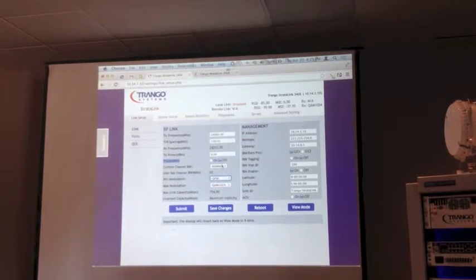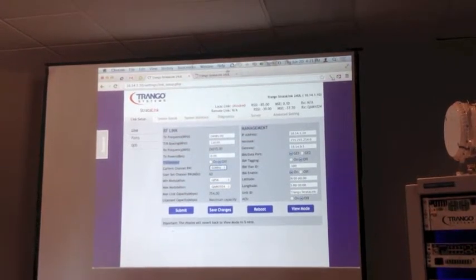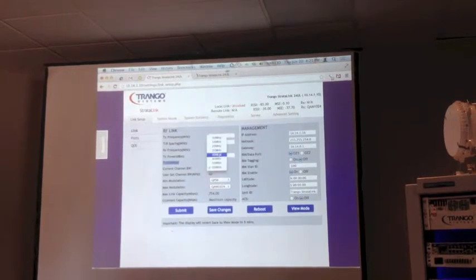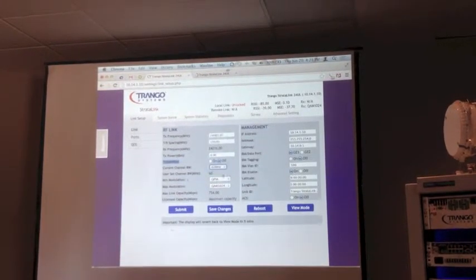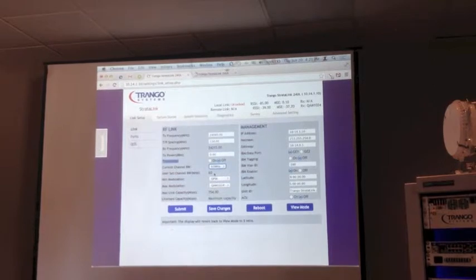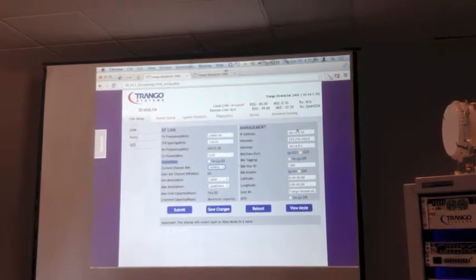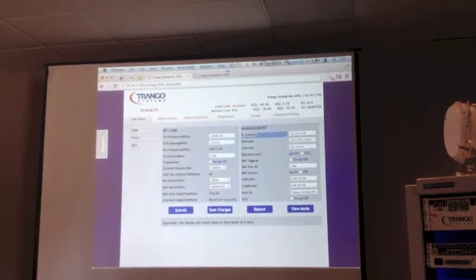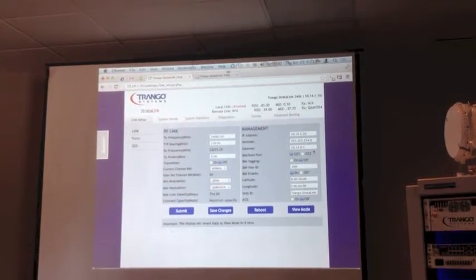Now, this is the current channel bandwidth here. When we do the ACS, you'll see the other one. You'll see it change here. Okay, so this would be 10 when it's in ACS, and then it shows you the user set is 60 as well. Now, you see also here on the right-hand side we've got our IP address and our subnet mask and all that stuff right here.